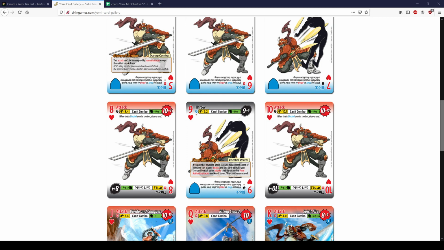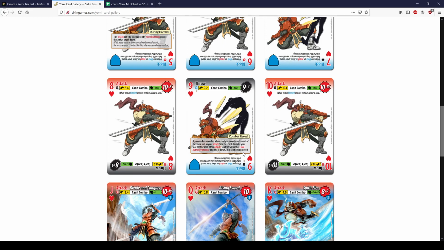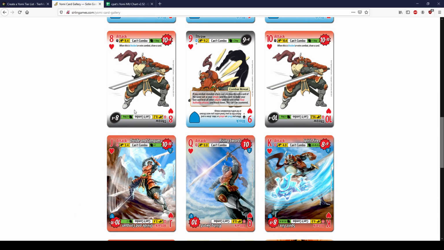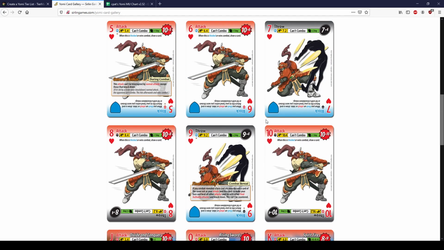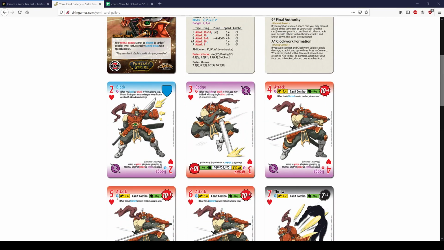But Final Authority is the main centerpiece of Onimaru's game plan. If you combat reveal a face card, you may discard a card of the same suit as the attack to make it beat all other attacks and have it knocked down. Not only that, Final Authority cannot be countered. It's the only ability in this game that cannot be countered. It grants his face cards infinite speed and knocks the opponent down, and you cannot stop it. If Onimaru decides to play Final Authority, you cannot stop him. It's insane. It's what makes Onimaru so good, on top of everything else he has. So that's his abilities and his overall kit.